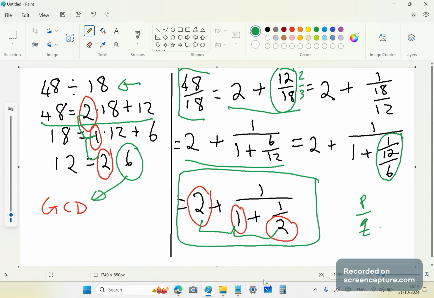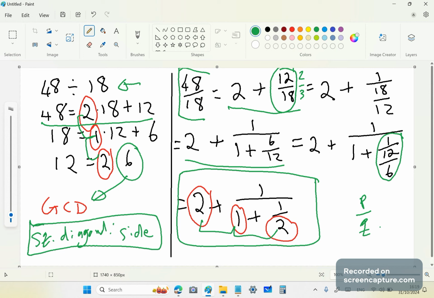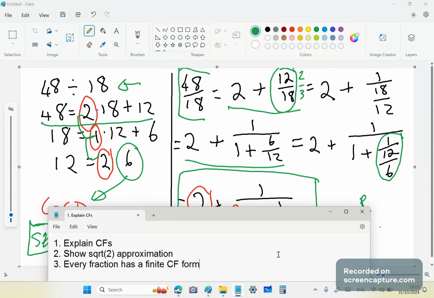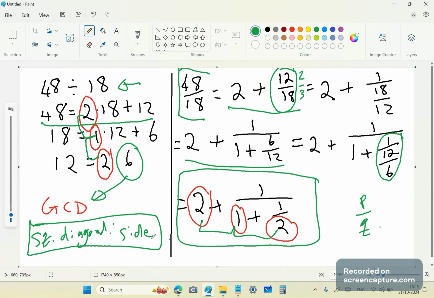For example, the ratio of square diagonal to square side doesn't have a finite representation, but it does repeat after a certain stage. So if it repeats after a certain stage, then is it worthwhile? Okay, so now let's see if it really is worthwhile. Let's grab some space here. Well, actually, before I leave this, I want to show you something else. The idea with these continued fractions is that you can get back to the original very fast.